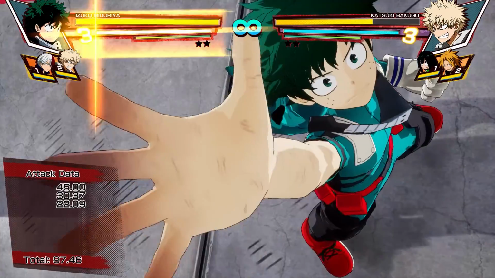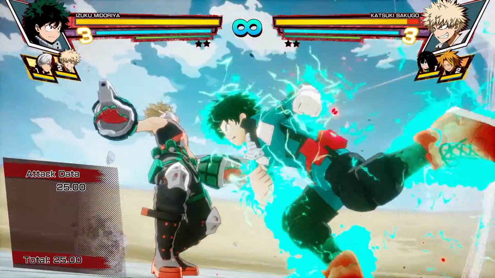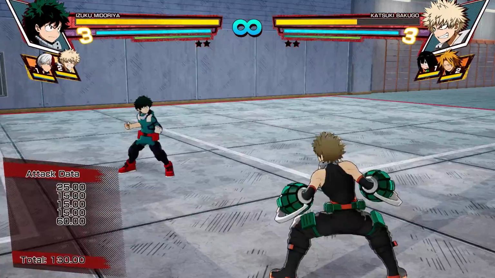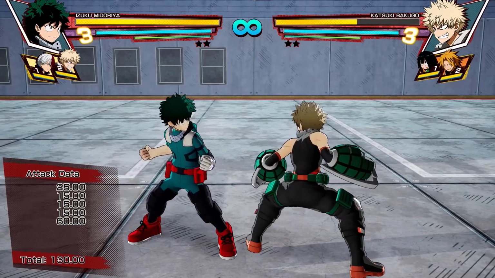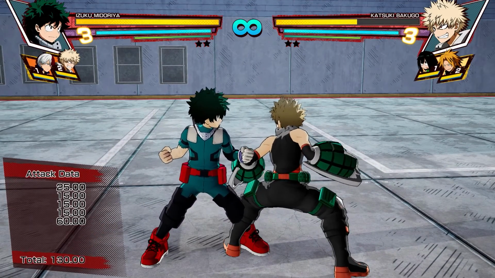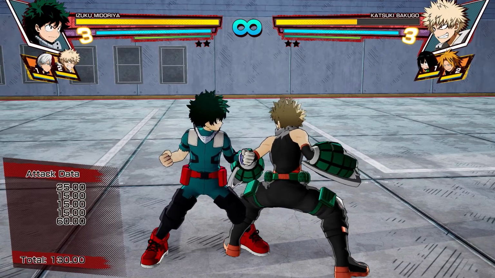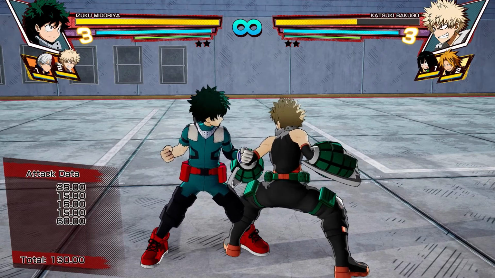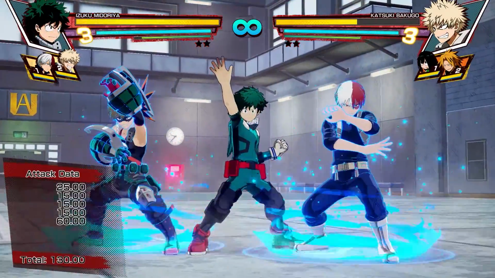Then you have your R1 circle, which is your level 2s, and in this game they take the length of some anime episodes, my god. And then, by the way, these are called your plus ultras. You have your plus ultra 1, plus ultra 2, and then your EX plus ultras. To do these you need 2 assists on your team, and you need to have 3 bars. If you're doing online matches or local matches, you'll probably have the 2 assists anyway, unless you're doing some things in story mode or mission mode, I guess. Anyway, you hold R1, you press triangle and circle at the same time.